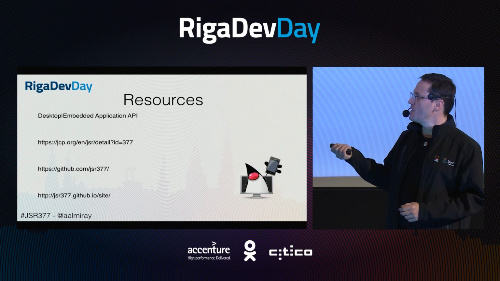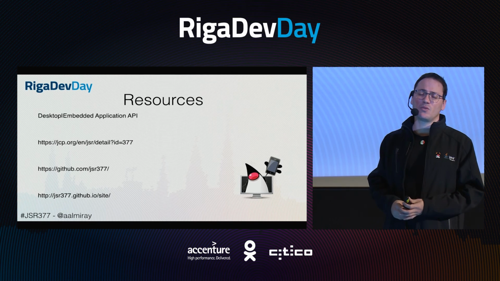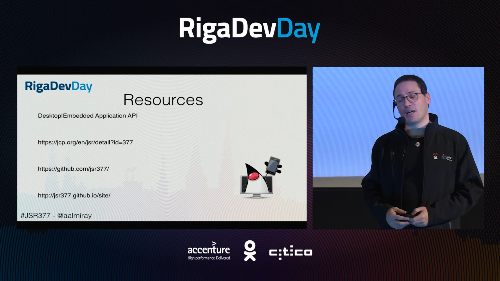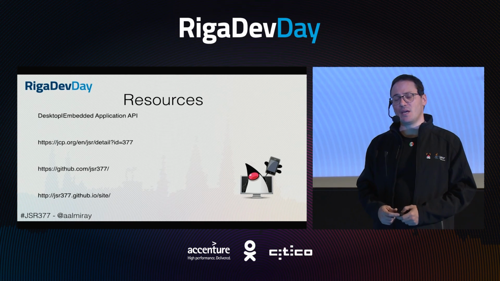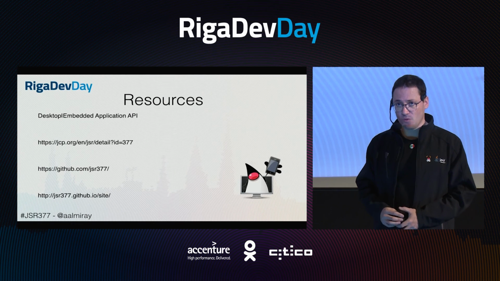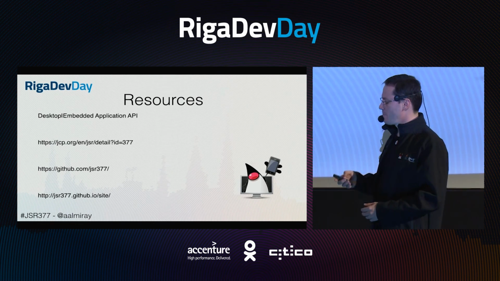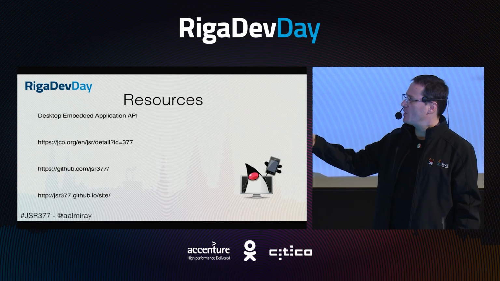This is where you can see what we currently have, and if you are interested, we would like to have your feedback, and you can even contribute code. Again, let me remind you, your additional contributions will be governed under the Apache 2 license. If you join the expert group, then it will be under the JCP license. The website is also found in this particular organization.